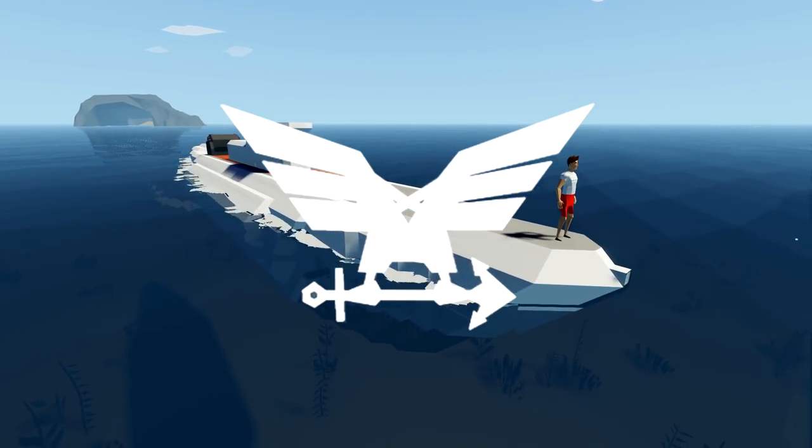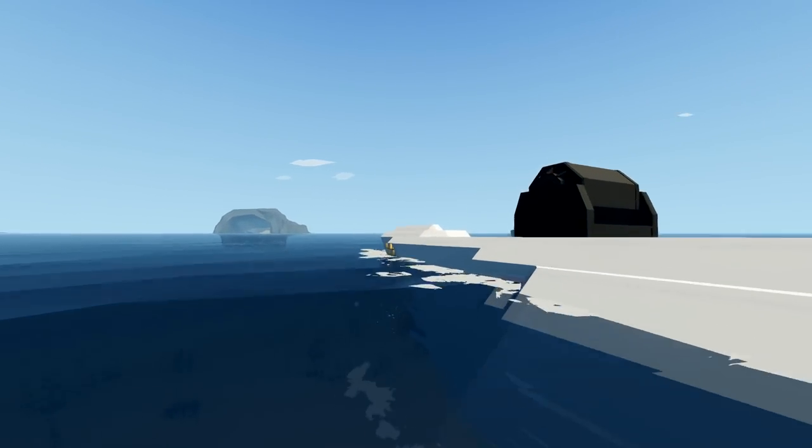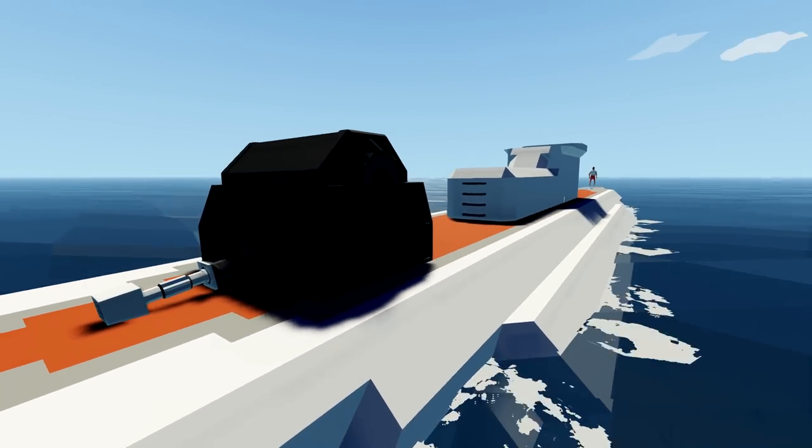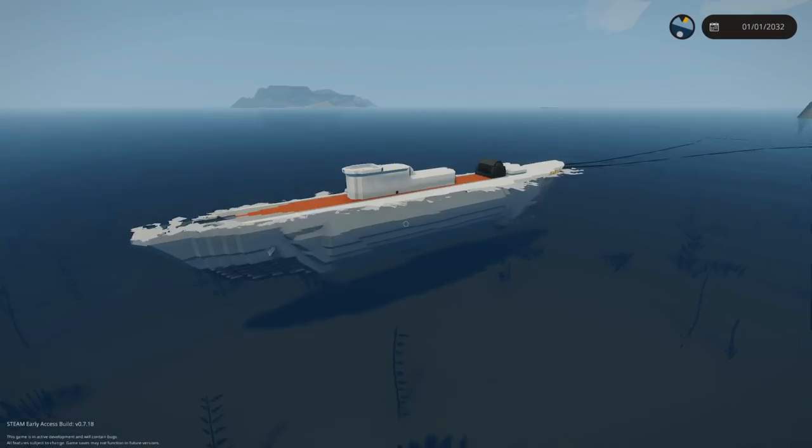Today we are working on our submarine once again. We're probably actually going to work on the buoy thingamabobby today to make sure it actually floats. And then once we've done that, we'll see what else we can do. Let's get on with it.